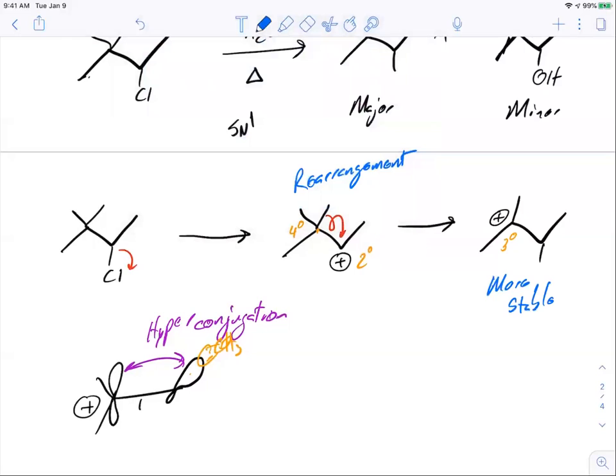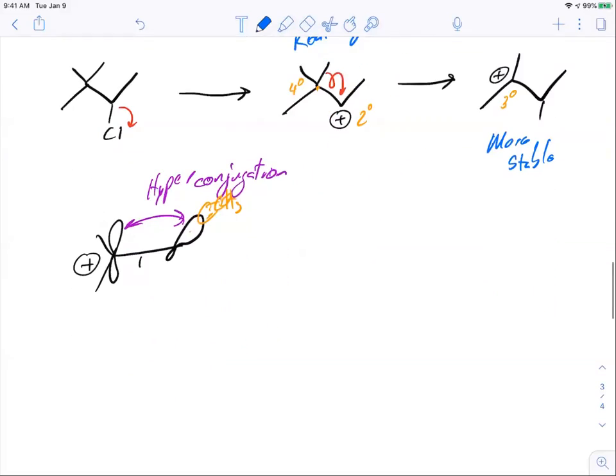So whenever I form a carbocation, I always have the possibility of a rearrangement. Sometimes those will happen and sometimes they won't. They'll happen when the rearrangement stabilizes the carbocation. They tend not to happen if the rearrangement wouldn't do anything to stabilize the carbocation. So if I had a secondary and a tertiary next to each other, could there be a rearrangement? Yes. But the result of a rearrangement would still be a secondary carbocation. So I'd be going from secondary carbocation to secondary carbocation, right?